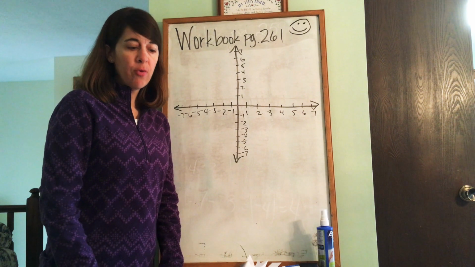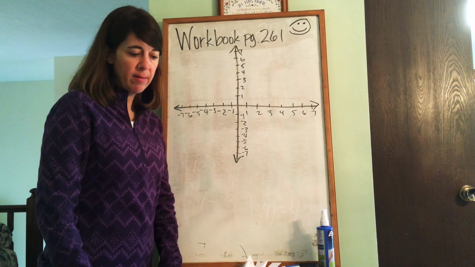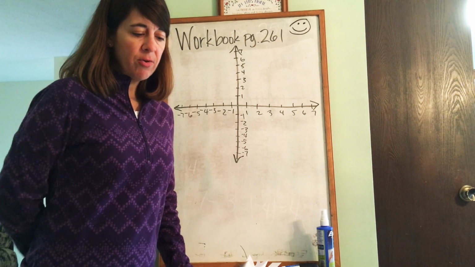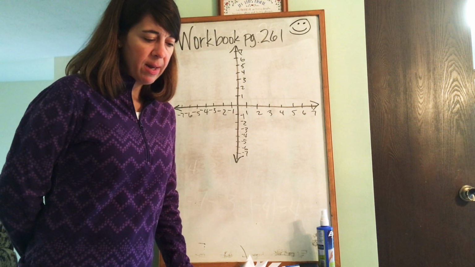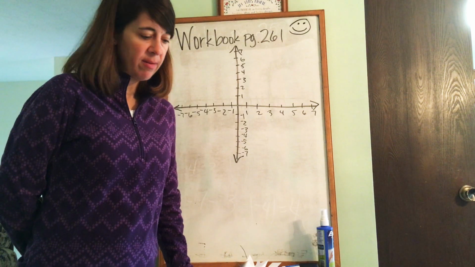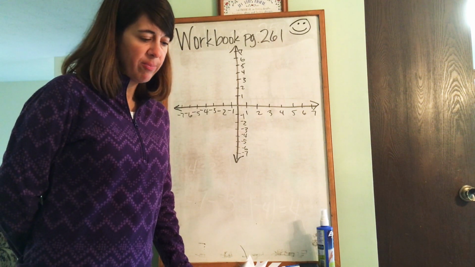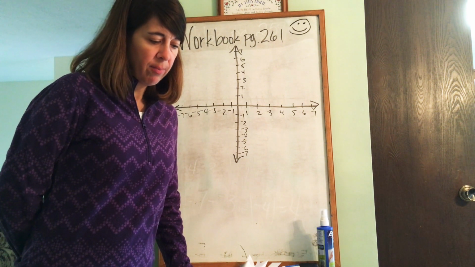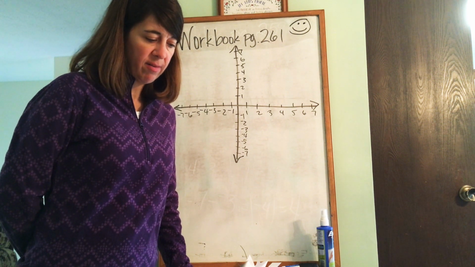So we're continuing with some graphing. Today we're graphing polygons. So we start with the gray box at the top of 261. It says you can draw a polygon on a coordinate plane by plotting its vertices, those are its points, where two line segments meet, and connecting the points. The sides of polygons are made by joining vertices with line segments.